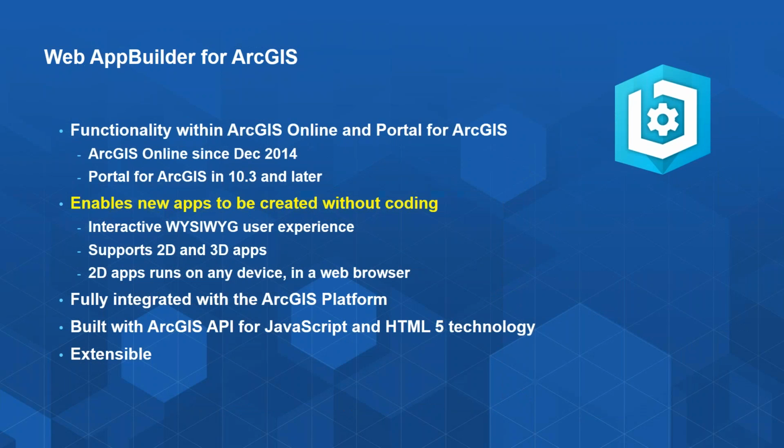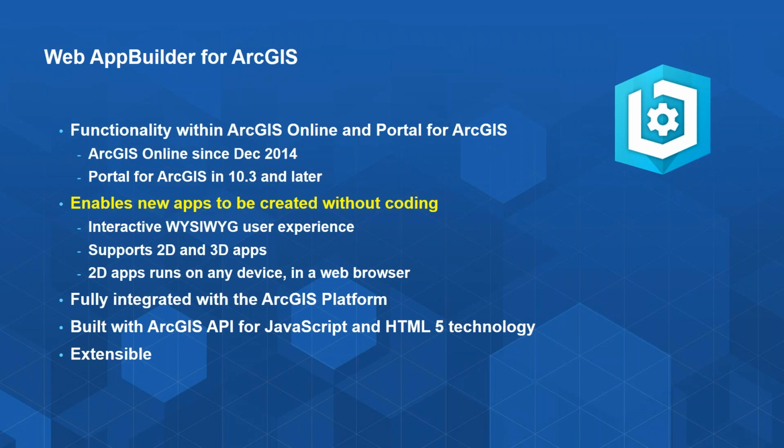So what is WebAppBuilder for ArcGIS? It's an app that lives inside either ArcGIS Online or Portal for ArcGIS. So it lives inside a portal. It's been in Online since December 2014, and it's been in Portal since the 10.3 release, so a couple of years ago. The key takeaway here is that yellow text, right? It allows you to quickly and easily build a brand new web application without writing a single line of code. And we give you this what you see is what you get user experience, and you'll see it in the demo.